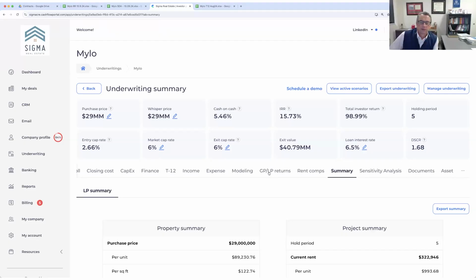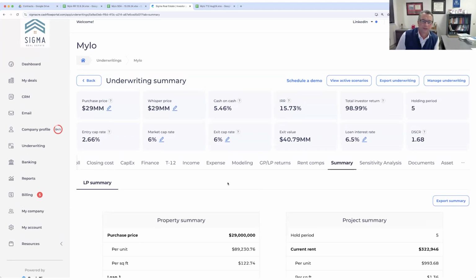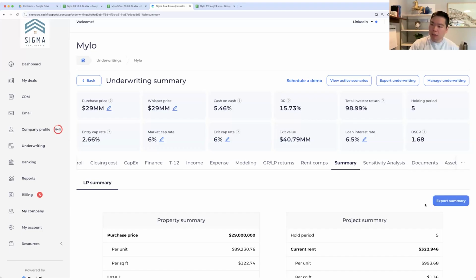Yes, so does the software right now create a one pager with all the different scenario summaries so that you can see all your different scenarios on one page, or do you have to go back and simply pick one? Good question. So your question is, can I see a comparison among the scenarios? Like I have two cars, I want to compare the specs of two cars. Currently, it does not. You do have to keep doing it, and then when you export the summary, you can see just the active scenario in that case.